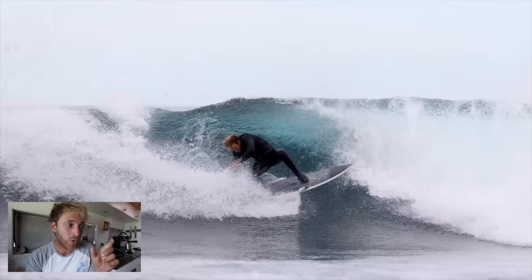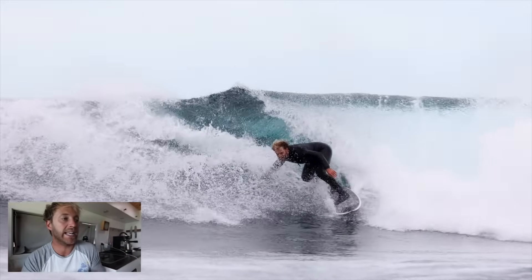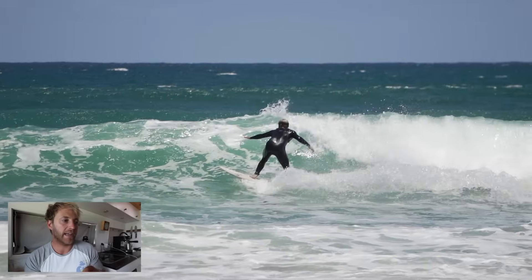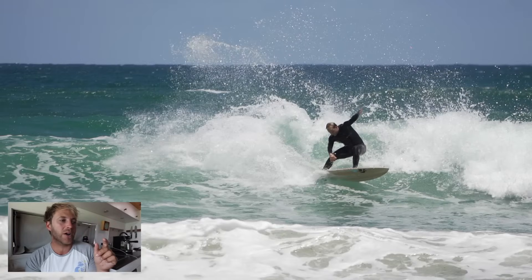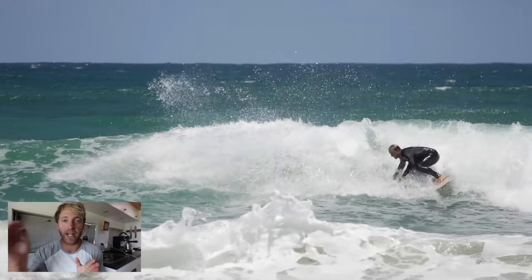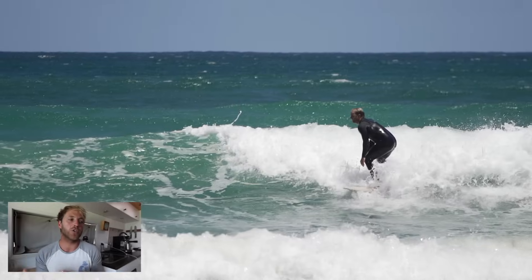It's these tiny little re-compression moments — I have to really slow the footage down so that you can see — that enable a surfer to continue after a manoeuvre in order to re-capture speed and continue surfing down the wave. After this top turn here, that tiny re-compression moment enables me to then continue surfing along that wave. That's the difference between intermediate surfing and more advanced surfing: how well you can link turns together and find your flow.